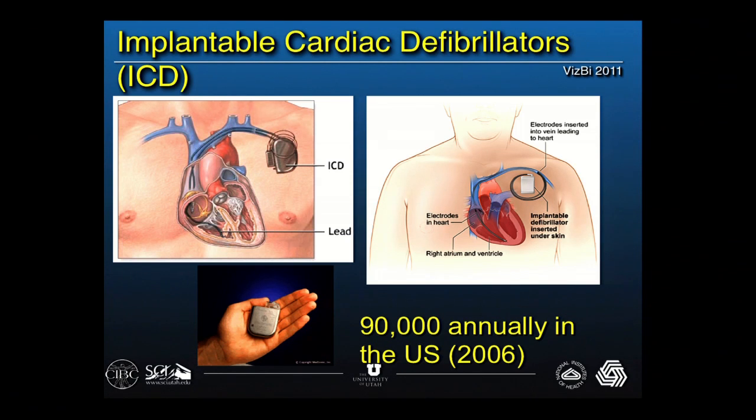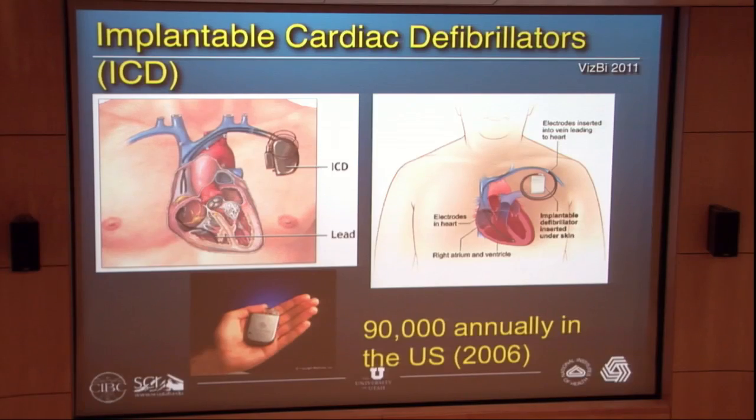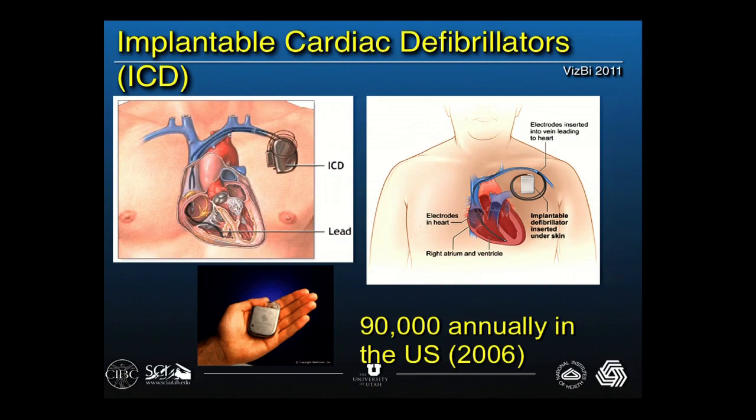However, these devices are also finding their way into children. This is where pediatric cardiologists come into play. In children, this device, which looks so tiny in the hand of a human here, suddenly becomes a pretty big piece of hardware to put into a child. You're also putting a piece of hardware into a child that's going to stay there, presumably, for most of the rest of the life of that child. That risk of fibrillation does not go away. We don't cure this very well. This is one of the holes in medicine right now. And so having that device in a child brings in a whole different set of problems.